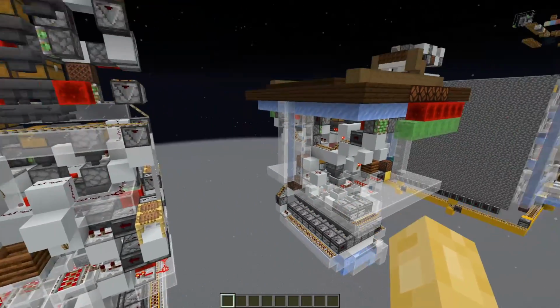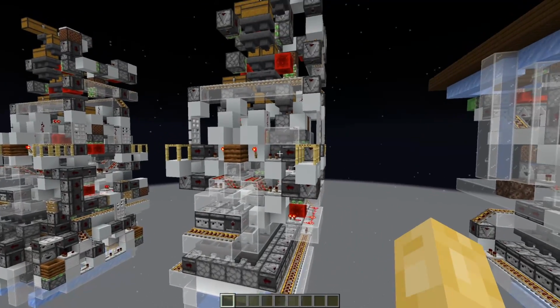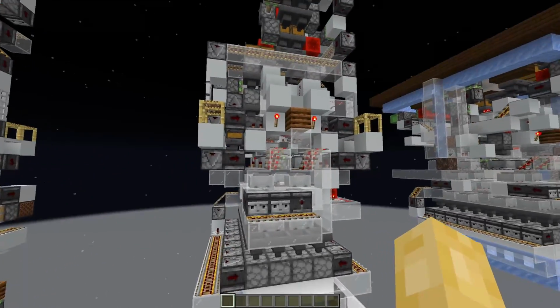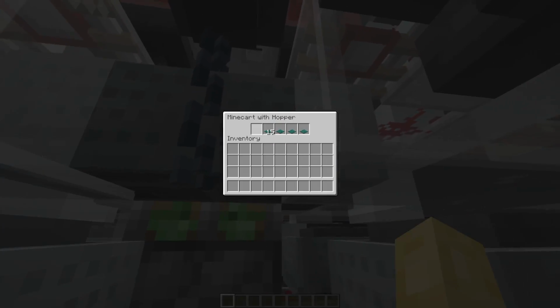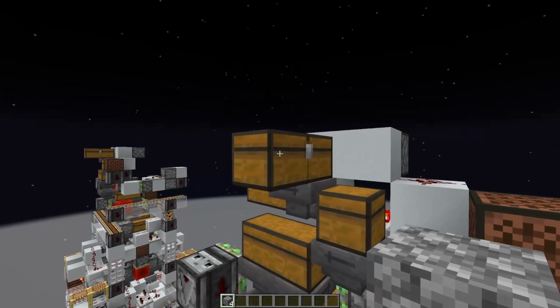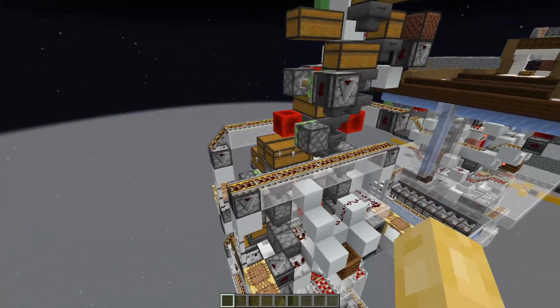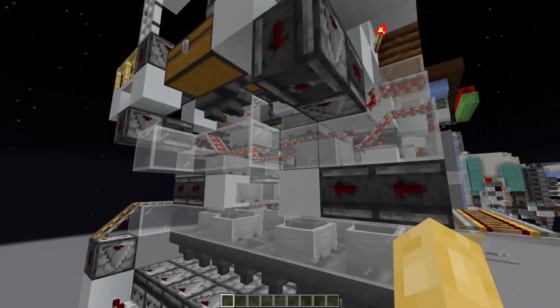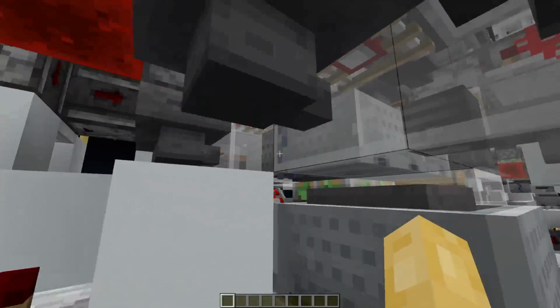Over here, we have essentially the same concept of unloading boxes into a water stream, except I've added an automated mechanism for assigning the item filters and also unassigning them. So if I go up to the top here and throw in 4 cobblestone, it will automatically split those 4 items to our 4 hopper minecarts.